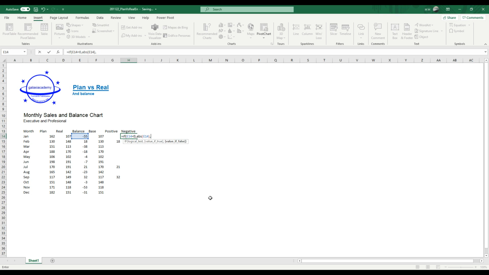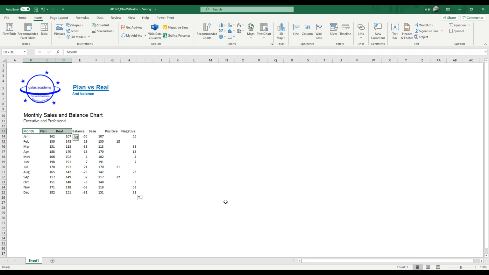But if it is not less than zero, then we're going to add the semicolons here, so we want a blank. Okay, so now we have the negative numbers in this column and the positive numbers in this column on our base. So let's start doing our graph.